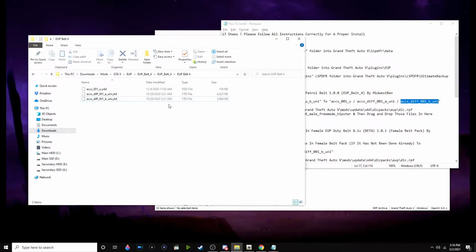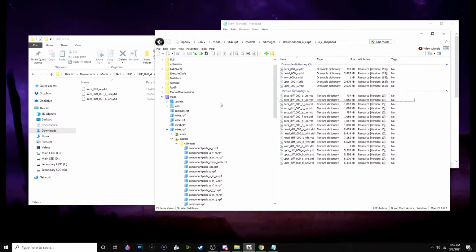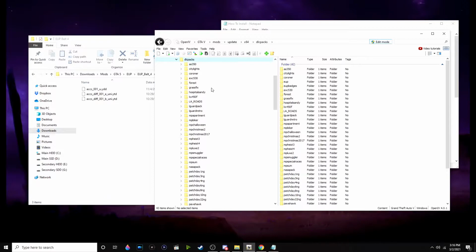Alright, so the reason why you have to rename this is so you can get the correct number. It is very important that the number matches because I've set up San Andreas Ultimate Backup EUP and LSPDFR EUP configurations to all have the specific new body camera radios, duty belts, holsters, all that cool stuff specifically. So make sure you do it the way I did. Otherwise, it may not work for you.